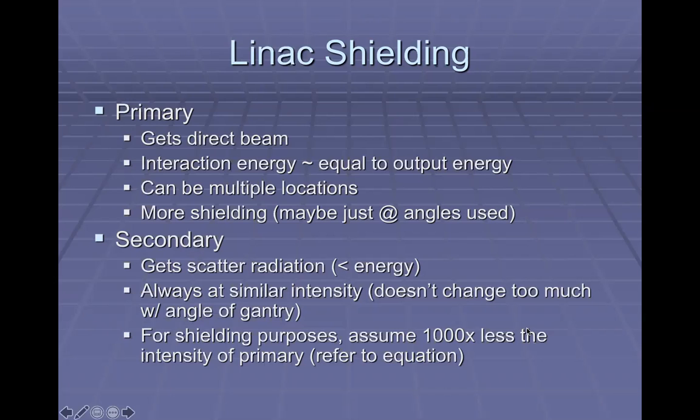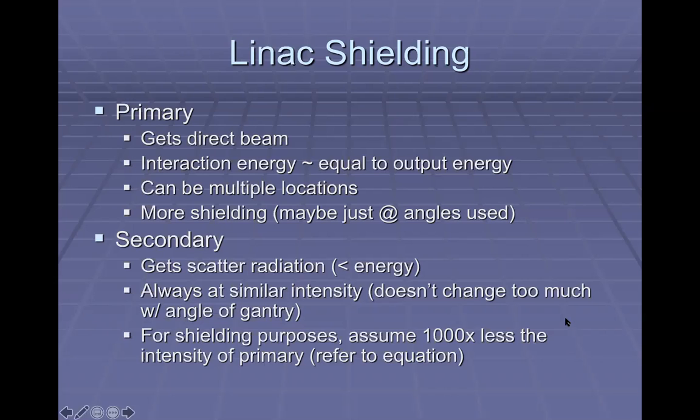So essentially that means that the radiation has to have interacted with something before it is incident on any secondary shielding. So what does that mean? That means that there's not that very high intensity field. It's still a very high intensity radiation field, but it's not that directional beam shooting straight at a target. That one interaction will serve to lower the energy of the radiation that's incident on those secondary shields, and also make it much less of a focused beam. So there you can use less shielding, essentially.